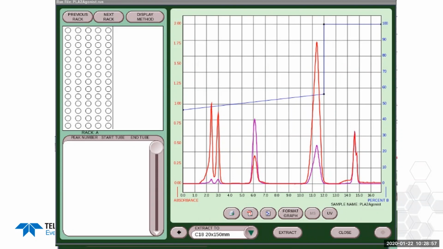So now we can scale up the loading and load more compound, maximizing that empty space in the gradient with our increased loading. The target peak is always going to be in the center of the gradient, around 6. I would say 5 to 8 minutes is when that peak is going to come out. It depends on the unique compounds you're working with, but it's going to come out in the center of that gradient.